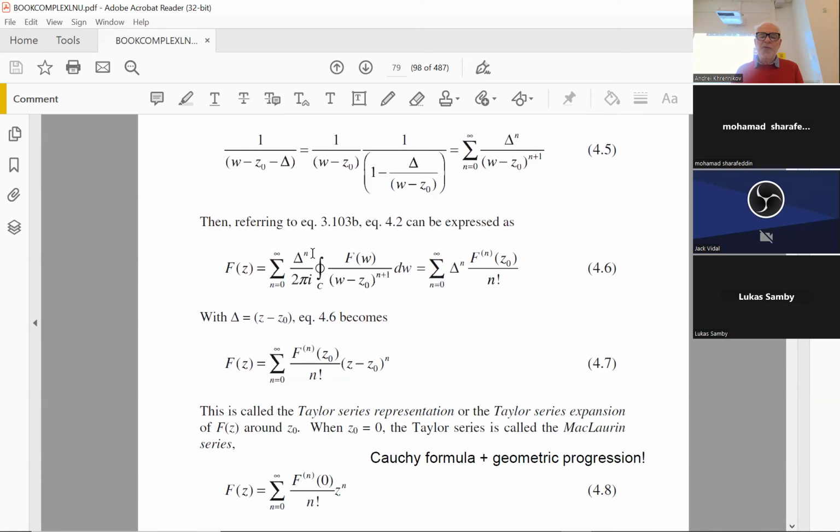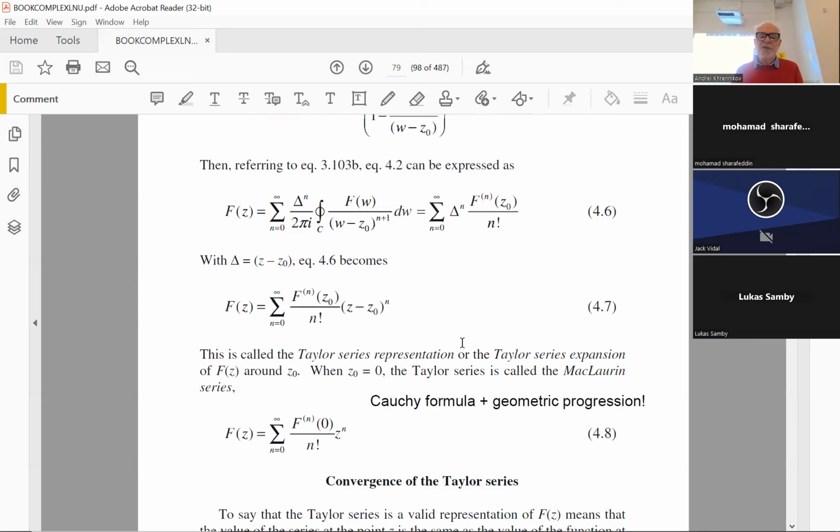So we prove this formula, and this is the expansion of any analytic function in a power series. Where does this expansion work? It works everywhere in the largest circle where the function is analytic. So how do we find the radius of convergence? We take Z0 and look for other singularities and measure the distance to the closest singularity. And inside, our function is analytic.